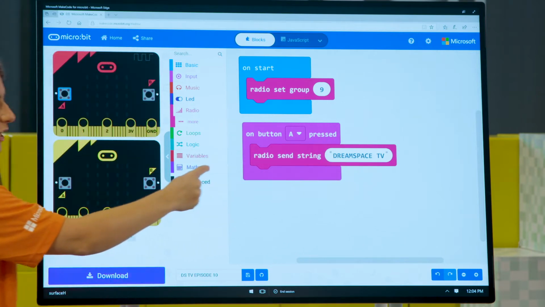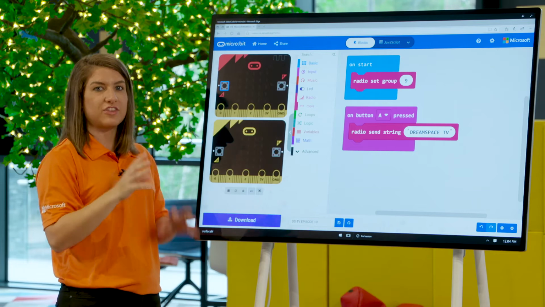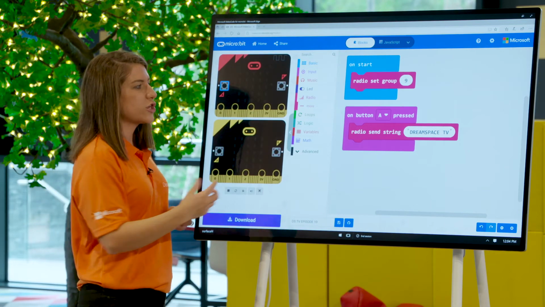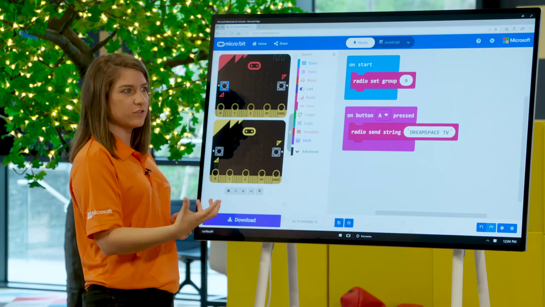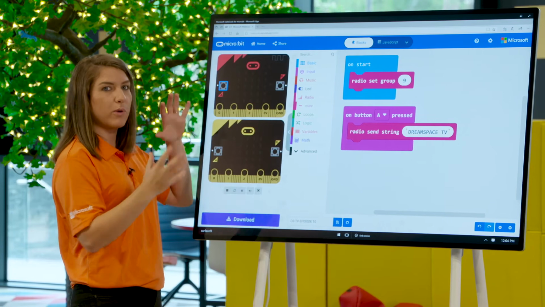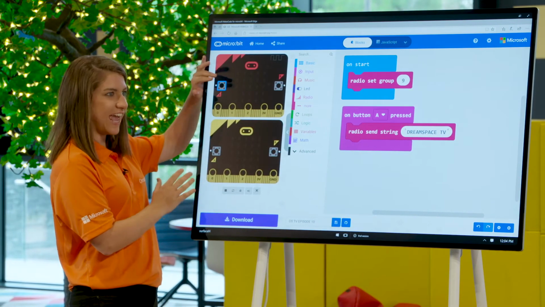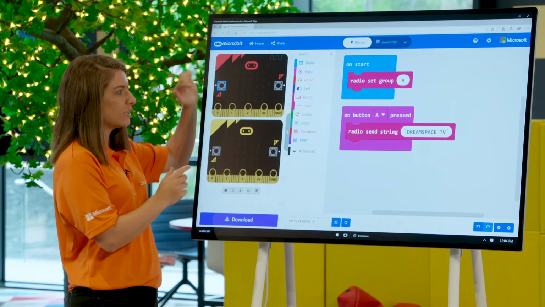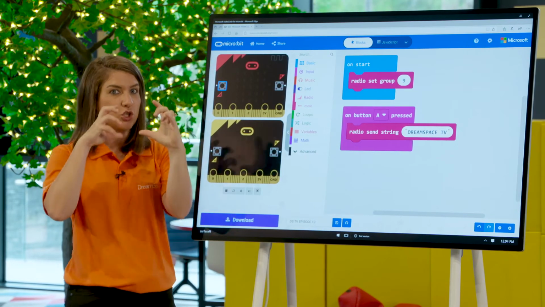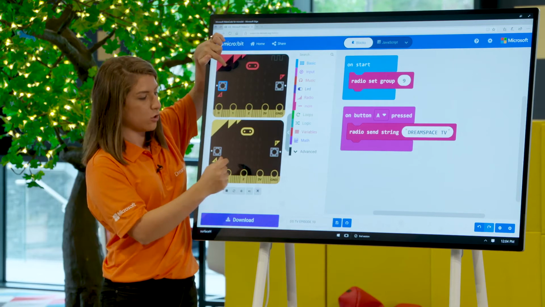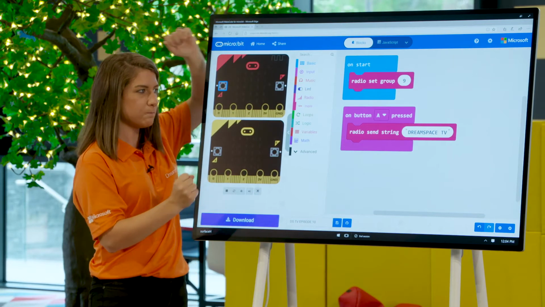So this is kind of like we talked about before. You have to trust that this code is working in the background of the computer. It's doing what the instructions are. We're not always saying to show us or display something, but it is doing that instruction. Is that okay? Yep. And in a minute when we complete our code, we'll be able to test it here on the screen to make sure radio is working for us. So this is really cool. This is basically mirroring the fact that 2 microbits are communicating. We'll call this my microbit, and Corey, this is your microbit, okay?